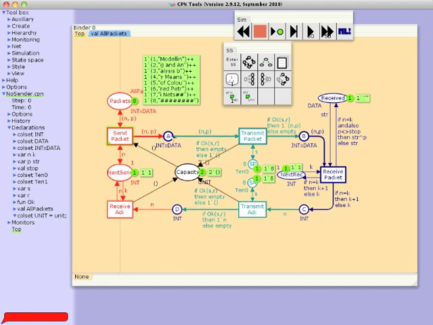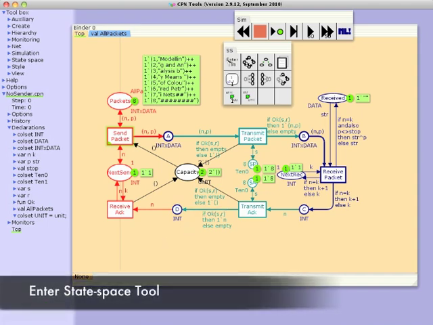Just to show you what happens if we have places without a unique name, let's try and change the name of this place to A. So now we have 2 places called A, and they get a slight red glow. It's not as colorful as the glow you get with an error, but it's just a warning saying you should probably try and change the name so you can do state space. Okay, let's disband this error message. Now that all places are named and uniquely named, let's enter the state space tool.